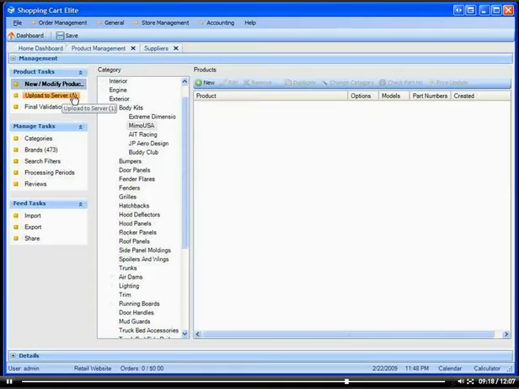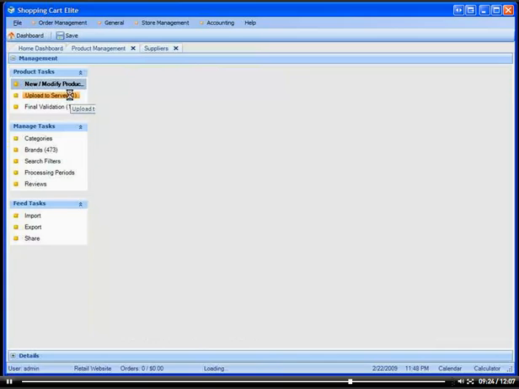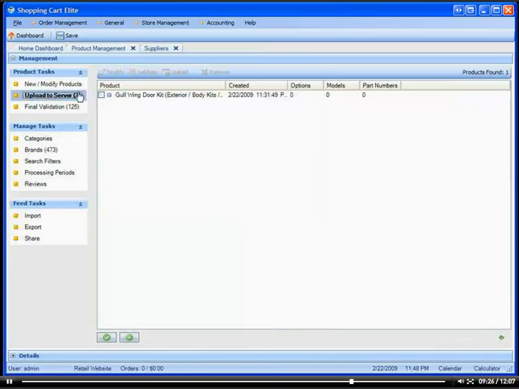Now the video 1.9 shows you what to do from here on, but I'll review it real quick again. Once it's in upload to server, this is on your computer. This is not on the central server in the data center, which means that if it's local, it's not showing up on the website. It's not going to show up on other computers. It will only show up on your computer. You have to make sure that this is uploaded as soon as you have it here. You should not leave it in a database.